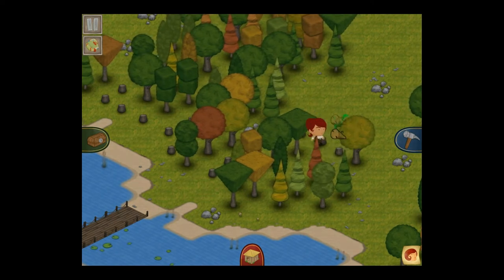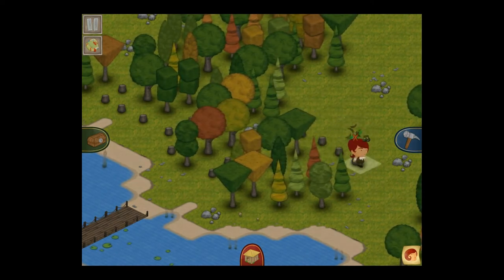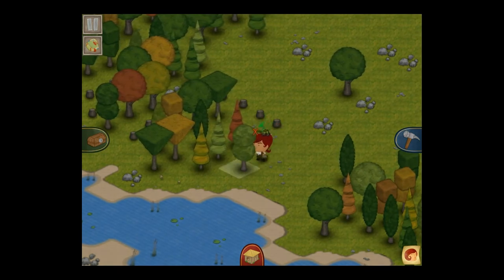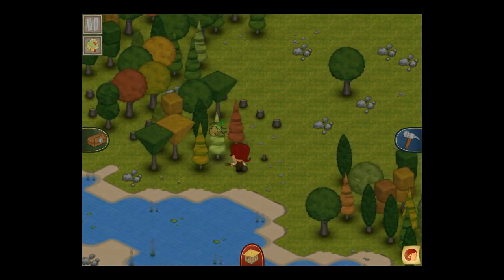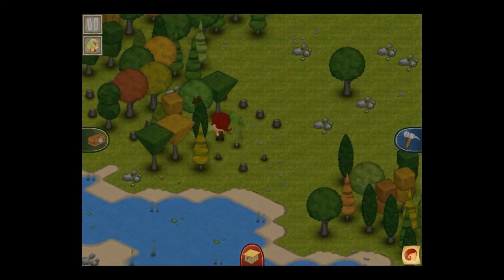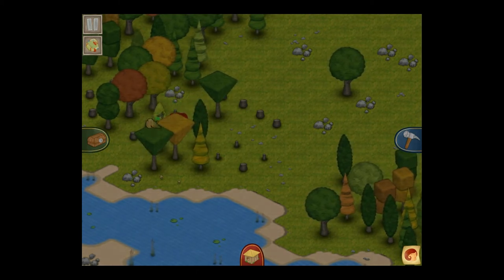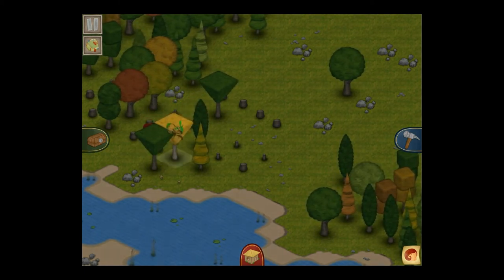One other thing I can do over here to make my fields a little more fertile is I can build farms on top of the grassland. They'll create fenced off areas with properly tilled dirt, and anything you plant on an actual farm is going to grow a hell of a lot faster than if you just put it on regular grass.